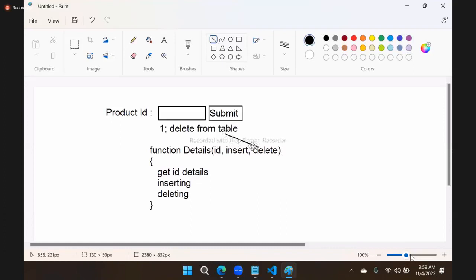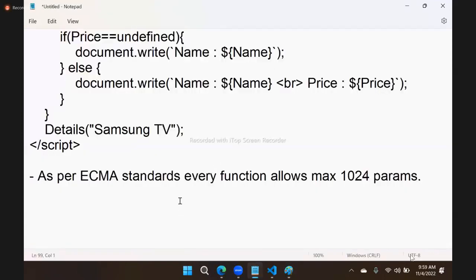But the hacker has to know what table you are dealing with. If he knows, he can delete. These are called injection attacks, which means allowing them to write queries and pass parameters and affect our application. This is very dangerous for applications. That is the reason we reduce the number of parameters to be passed as much as possible. For that, JavaScript ES5 and higher versions introduced rest parameters.